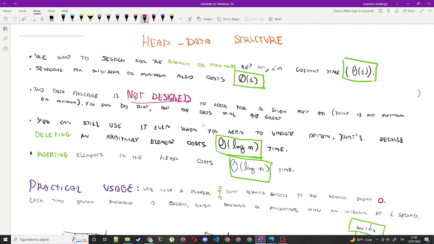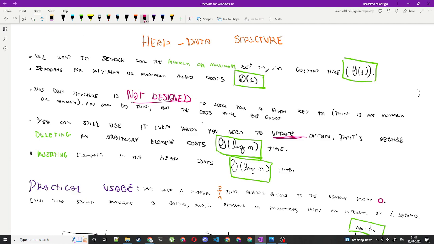This data structure is susceptible to change. You can update the heap data structure in log n time. So let's say you have a problem where you initially build a priority queue and then you modify the priority queue because the context changes, and you don't want to rebuild from scratch every time, because you have a lot of keys, a lot of elements, so it would cost too much.